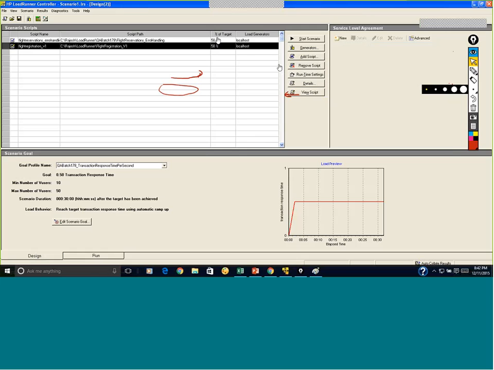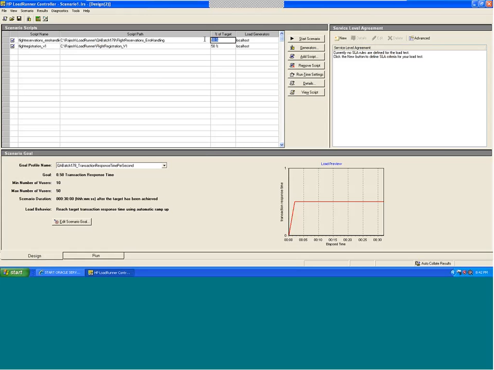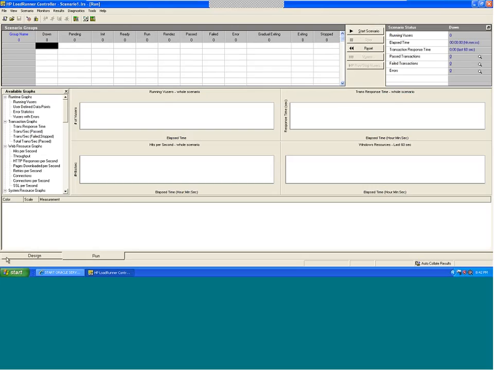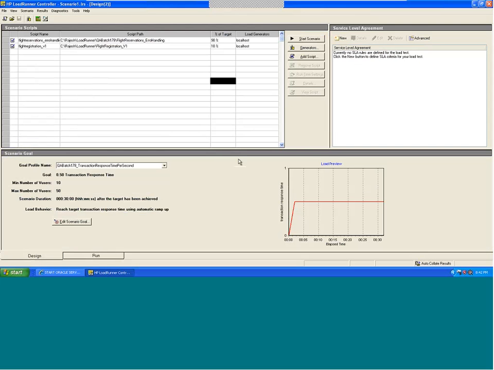Okay. So this target changed, so I'm going to change the target back to 90 here and leave that as 10. Fine. Rest all is the same. I'm going to save it. Now, this is what we do in the scenario.